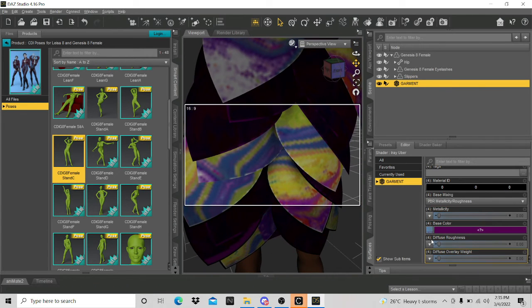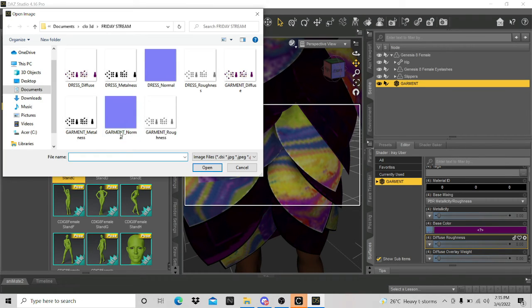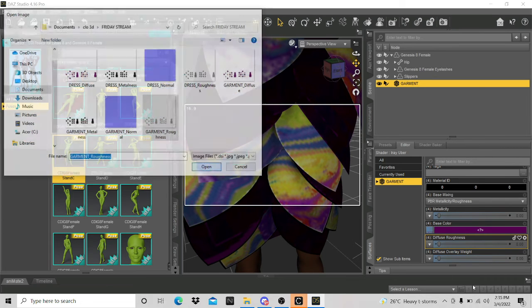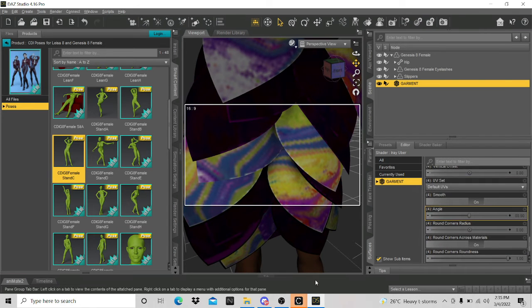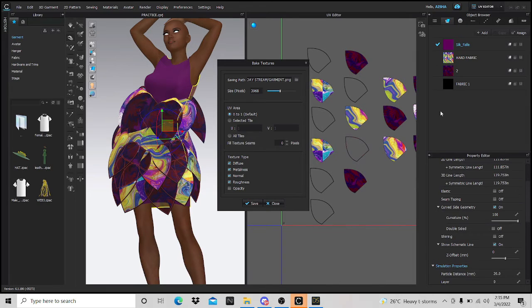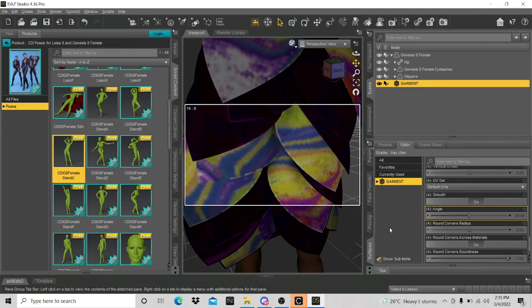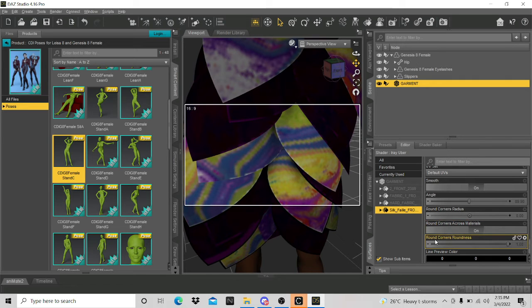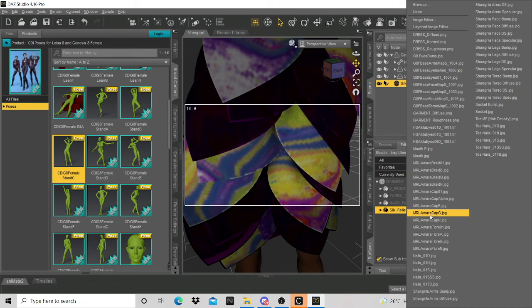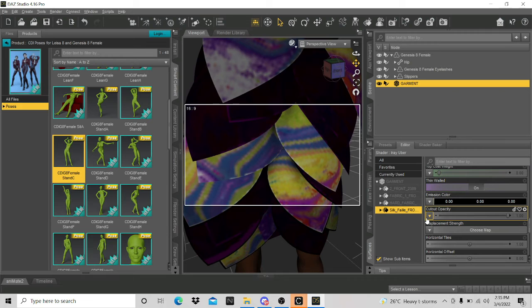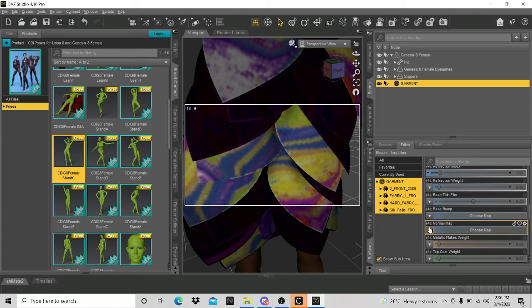Okay, so with your diffuse roughness, you plug it to your roughness. And if you have any opaque object, let's say there's a net or something, you just check whichever one it is here. Then you come to your DAZ and look for it. Then you go down to cutout opacity. Where is it? Here. Then replace it with the opacity map if you have it. But I don't have any like that, so I'll just leave it there. Then the normal map too, bring it in.